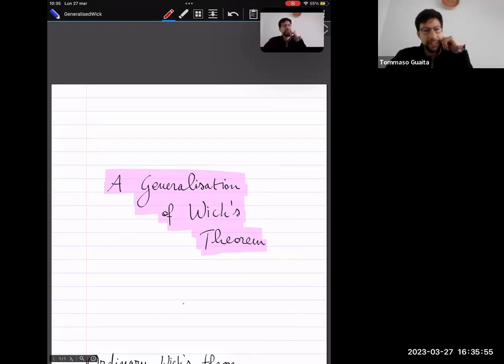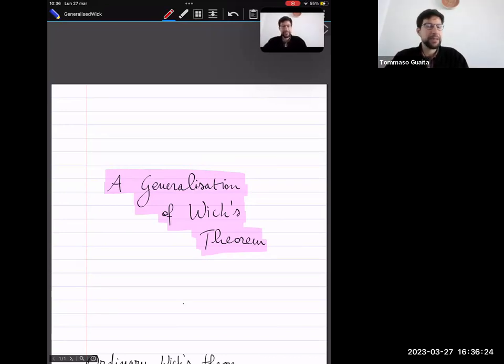One thing we discuss in the context of this paper is essentially a generalized version of Wick's theorem. I wrote "a generalization" here because you can generalize this in different ways, and you, Marek, yourself also talked at some point about some papers that discussed generalizations of Wick's theorem, and of course they're all different. So I don't claim to have the generalization of Wick's theorem, whatever that could mean.